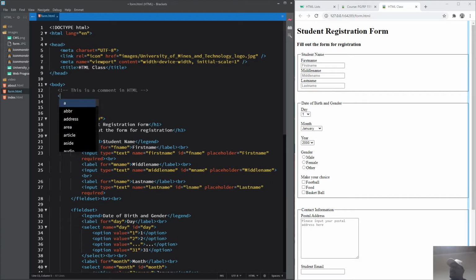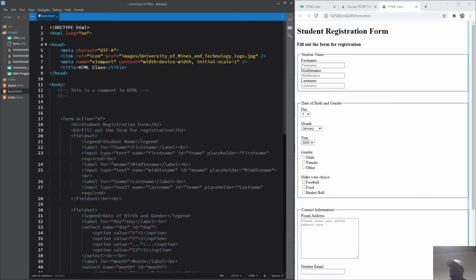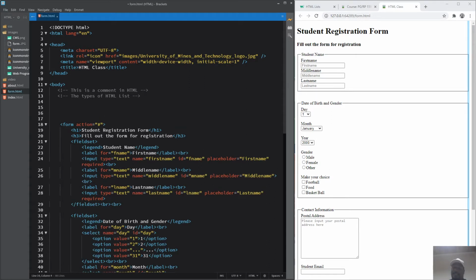So I'm going to comment this out and say, I said there are two main types of lists, the ordered list and also the unordered list. So let's talk about the types of HTML list. I'll first of all talk about the unordered list, which is the bulleted one.